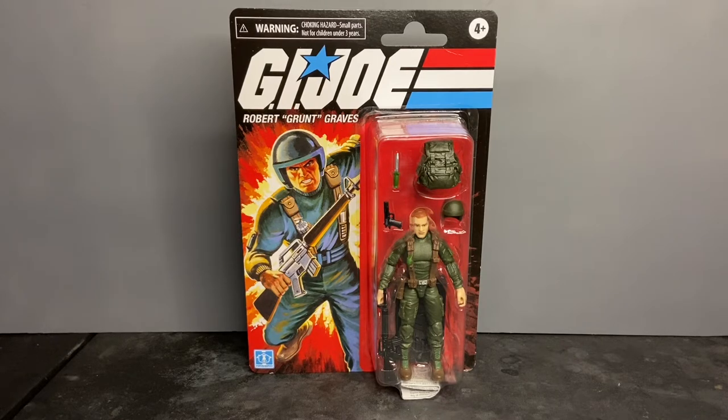You can see for yourself how nice this figure is. First and foremost, the retro card back — and in the artwork, the front is holding an M16A1 with the triangular handguards, which I really like. Nice bubble display where you can see everything. The action figure comes in OD fatigues, brown combat boots, a long sleeve combat shirt, and a brown combat harness. He includes an M16A1, an M1911 A1 .45 caliber semi-automatic handgun, a fixed blade combat knife, a rucksack, and a helmet.